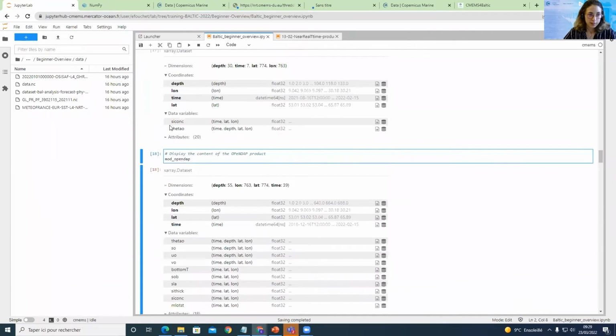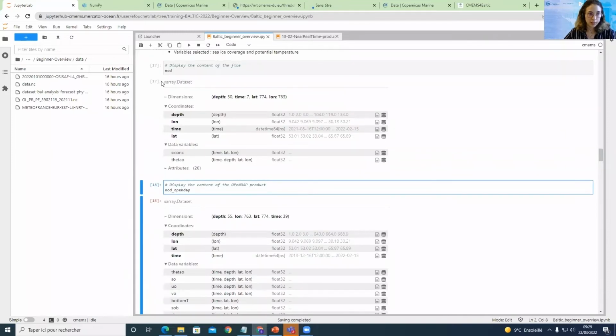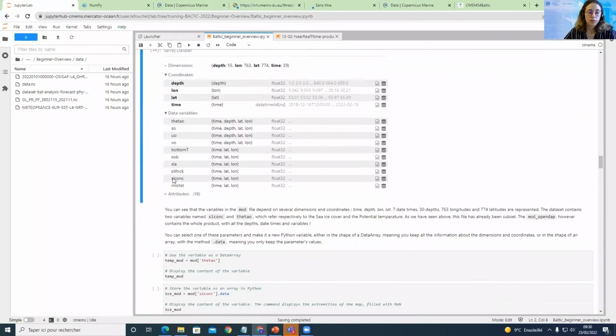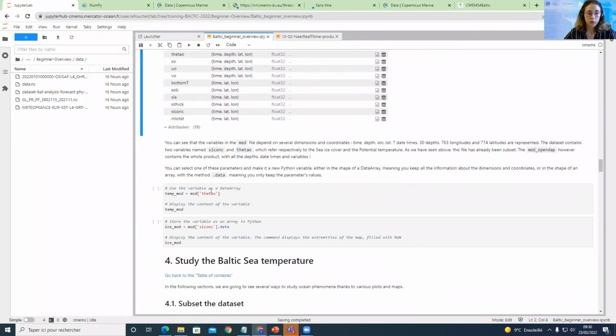So you have seen that several variables were included in the dataset. You can see here that mod is a dataset variable, which means that it contains several variables: the sea ice coverage and the potential temperature. If you want to access only one of these variables, you have to put the name of your variable.